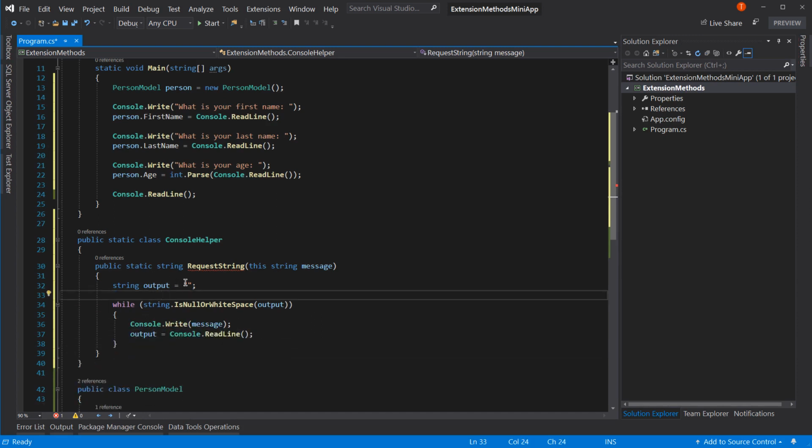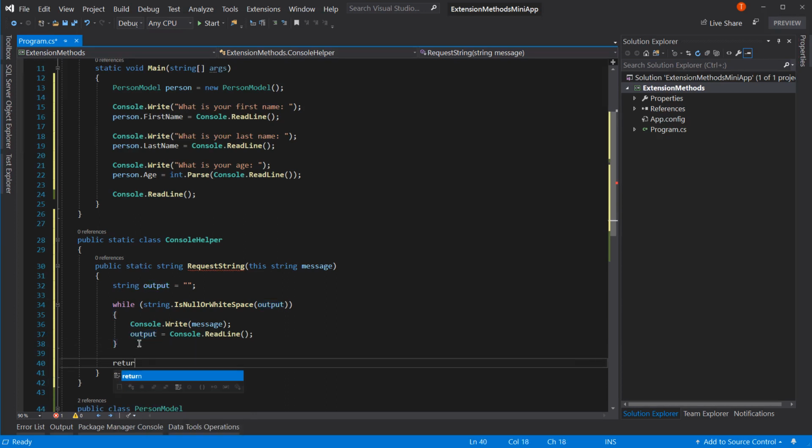So it starts off with an empty string. So IsNullOrWhiteSpace is going to say, yeah, it's true. Therefore, loop into here. It's going to write out the message we pass in, and it's going to read the value into output. If it's still null or white space, it's going to loop through again. But once we're done, we can return output.